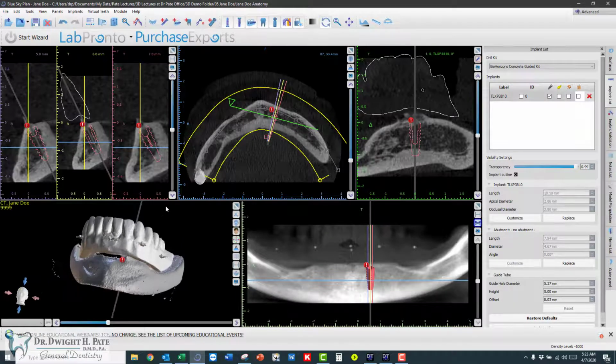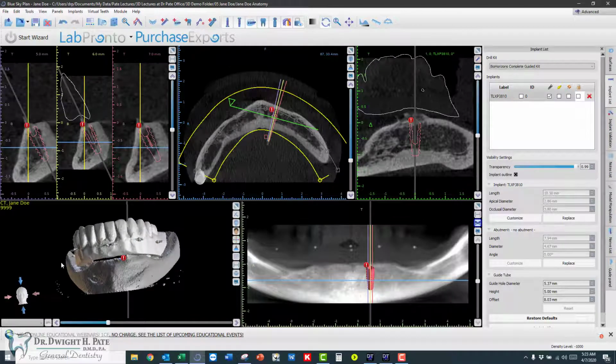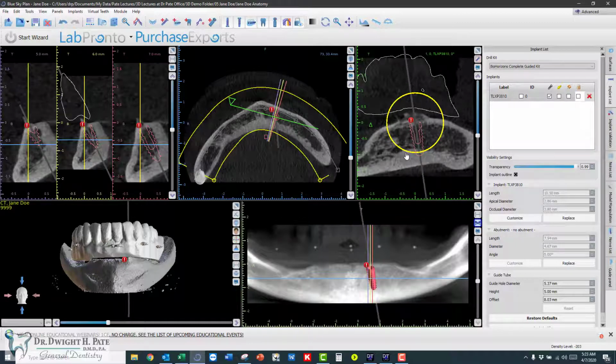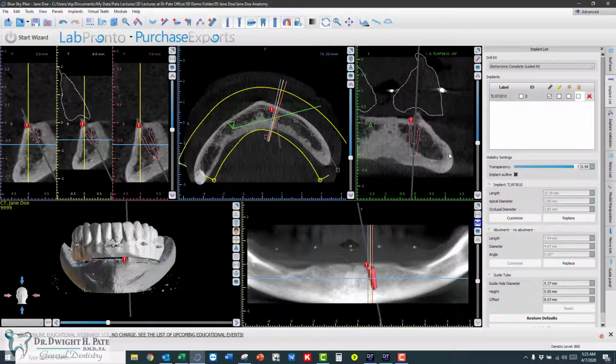So we're dropping the first implant in. You can see it kind of leans toward the distal. I think I'd rather have my two implants in a straight vertical orientation. So you can move these little widgets around to manipulate the implant here in the 3D image, or I prefer to manipulate them in the tangential. I line the tangential line up, and then as I straighten it, I can watch what's happening down in the 3D image in the lower left, and I can see that now I've got the implant in a more vertical position.